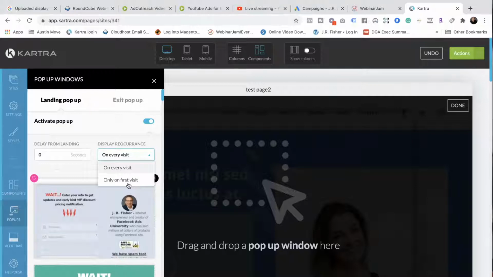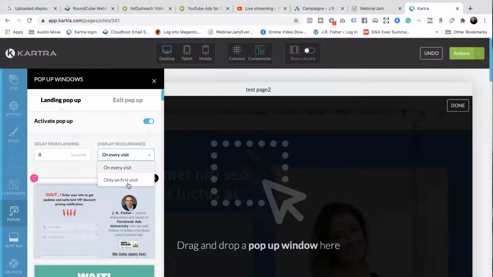An IP address is wherever you're accessing the internet. So if they were to go to this page and now they do it from Starbucks, or from McDonald's, or wherever they have an internet connection, or from work, the pop-up will happen again. But if they do it right at that same IP address again after it's popped up once, it won't do it again. Now, is there a way around this?